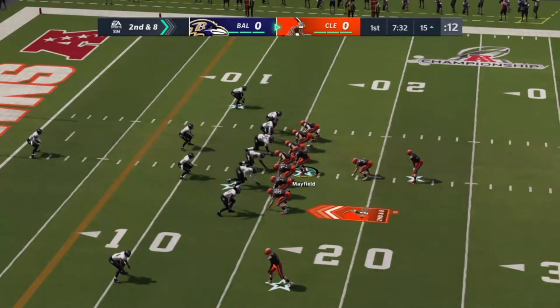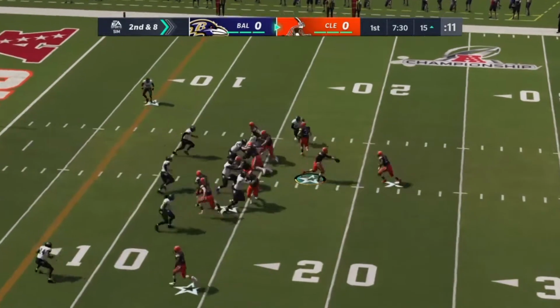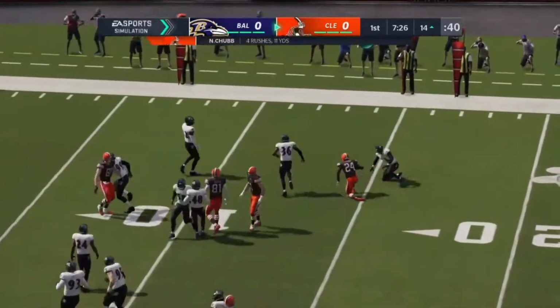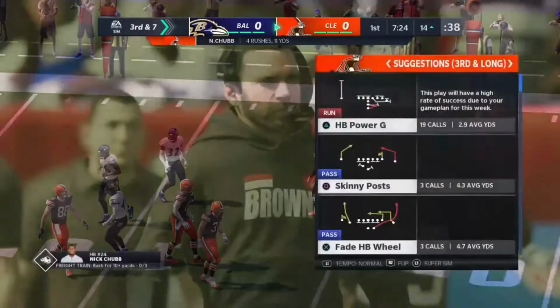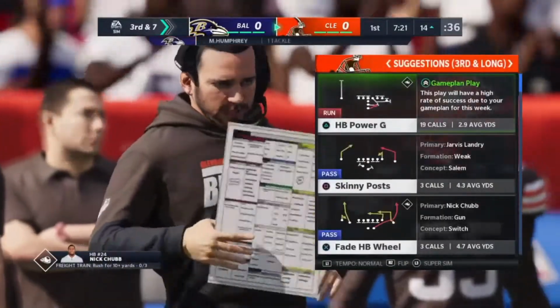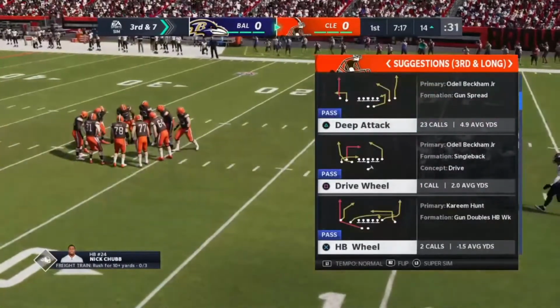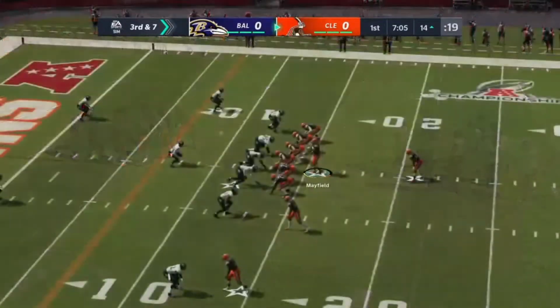Indeed. Baker again in shotgun and a double tight end. Turn around, give it to Chubb right side. Can he make a man miss? He does make the first man miss, kind of pushes Chuck Clark out of the way, but it is going to go down there. So a short gain is the result there for Nick Chubb and the Browns. So now a 3rd and 7 here.